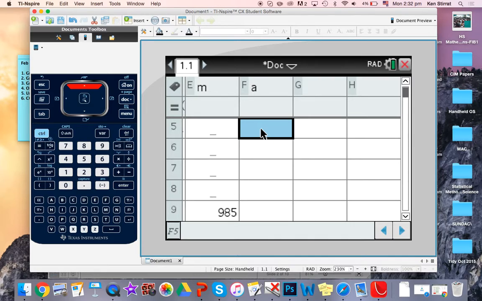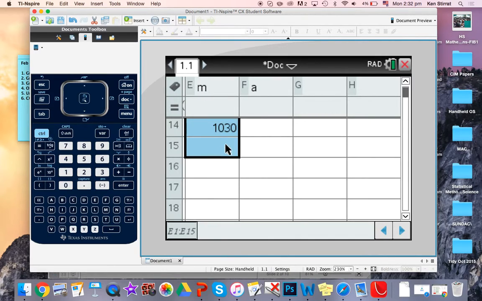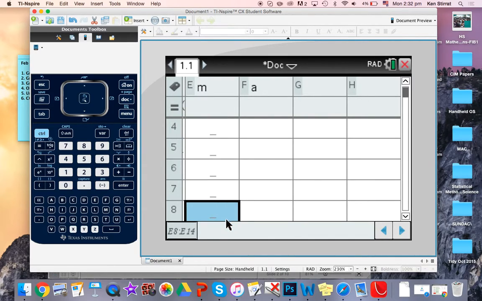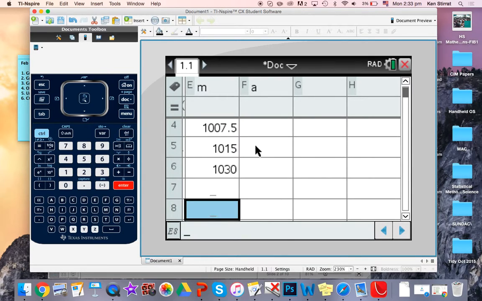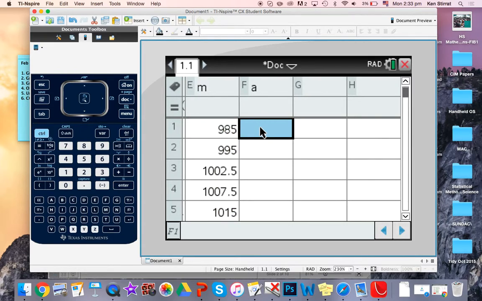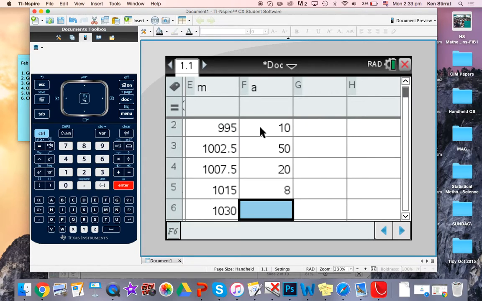And let's get the, that's not good. Look, I started too low. Let's see if we can grab those and copy them up. I think I've just about rescued it. Okay, let's try that anyway. And frequencies. Shout out. 4, 10, 50, and then 20, then 8, and 8. Fabulous.